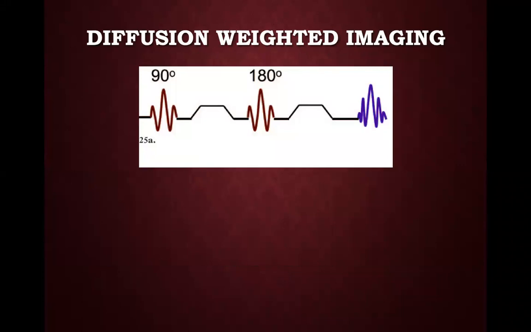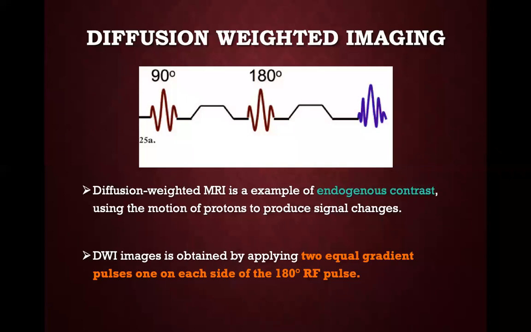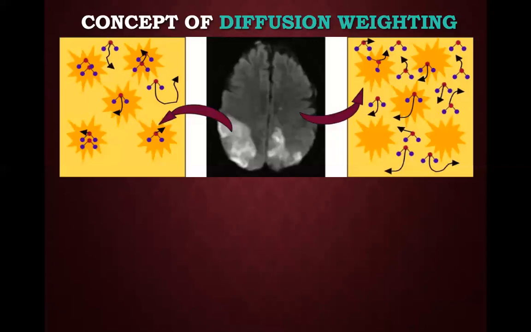Now, this is by far the topic that I love. What is diffusion weighted imaging? Diffusion weighted imaging is another example of a gradient echo pulse, where basically we are looking at how the water molecules are able to diffuse. As we all know, the intracellular fluid also has water, just like the extracellular fluid. We are looking at the signals coming from the hydrogen molecules or the water molecules inside, which is intracellular.